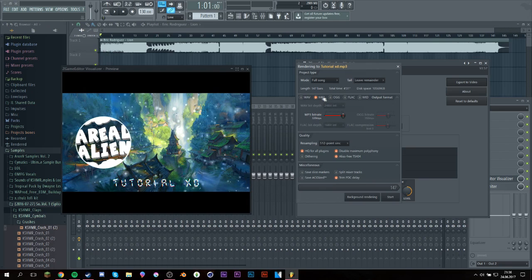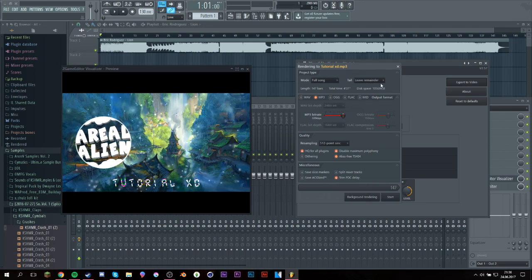I recommend going with MP3 because it doesn't actually affect the video itself. You get one MP4 file and one MP3 file, and the MP3 file you can basically just get rid of because it doesn't matter.